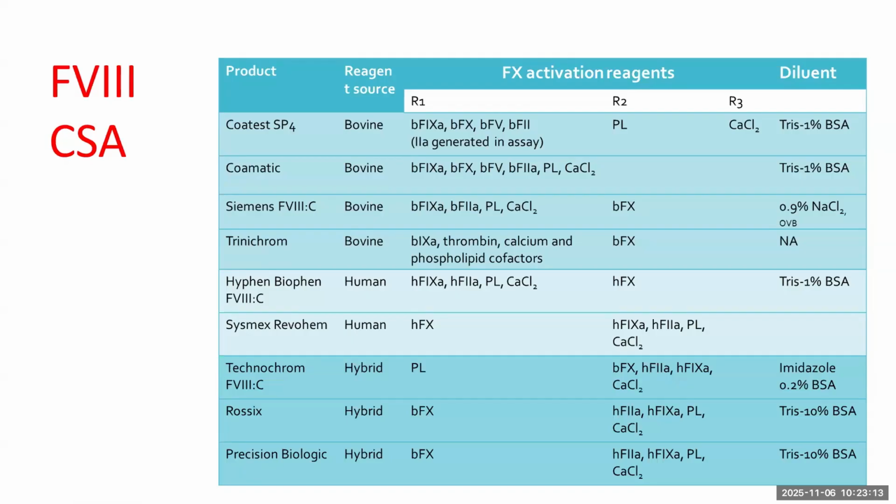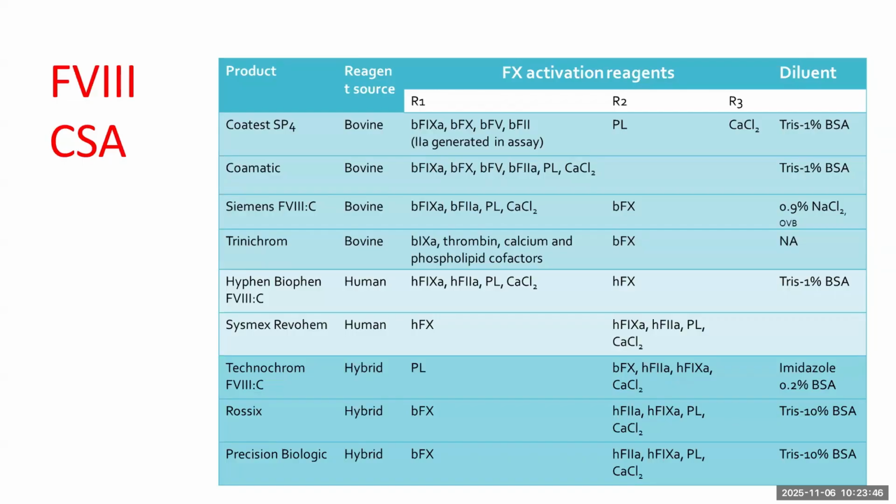So the reagents shown in the lighter blue at the top all contain bovine factor X and bovine factor IXa. And emicizumab, Mim8 and NXT007 do not recognize bovine proteins. So these assays are insensitive to the presence of emicizumab and so forth. And that means they can be used to accurately monitor any recombinant factor VIII, any additional factor VIII that might need to be given to your patient around surgery or bleeding episodes, for example.